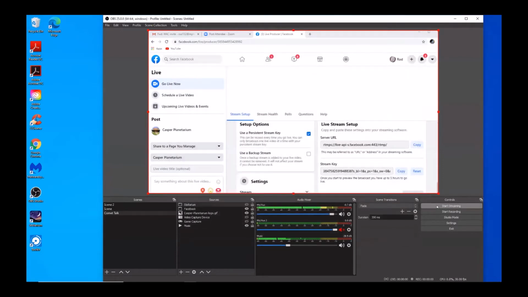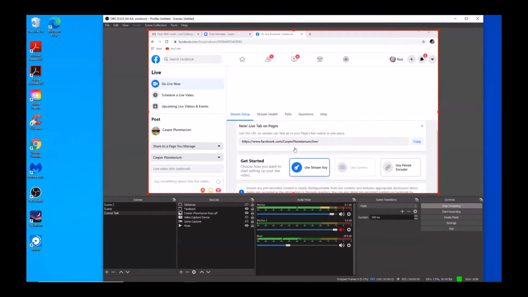Okay, and then what I do is I hit this start streaming button, and now what you'll see happening on my OBS is I get a green box down here that basically says I've got a good connection. By the way, you want to do this connected to a LAN blue cable, an Ethernet cable. Don't try to do this over Wi-Fi, or especially if you're working from home, you will make yourself frustrated.